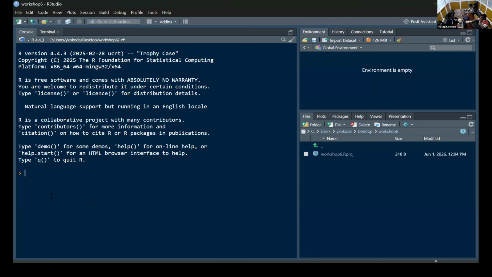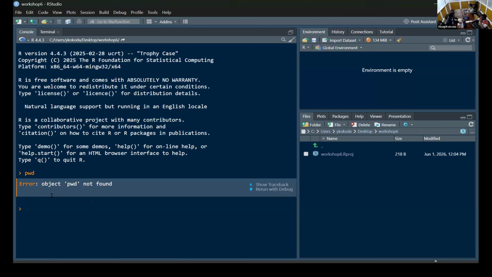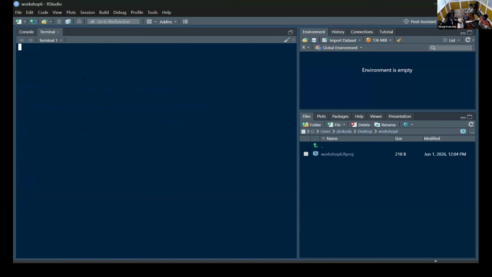If you want to see where we are, you can type pwd. Oh, we are in the console, sorry. You need to switch to the terminal. Open the terminal in the project you have created.